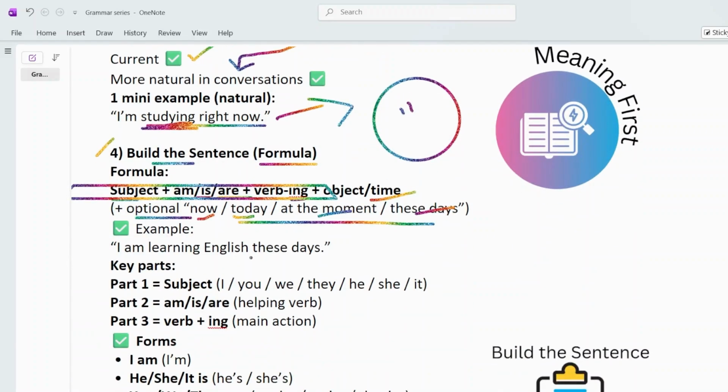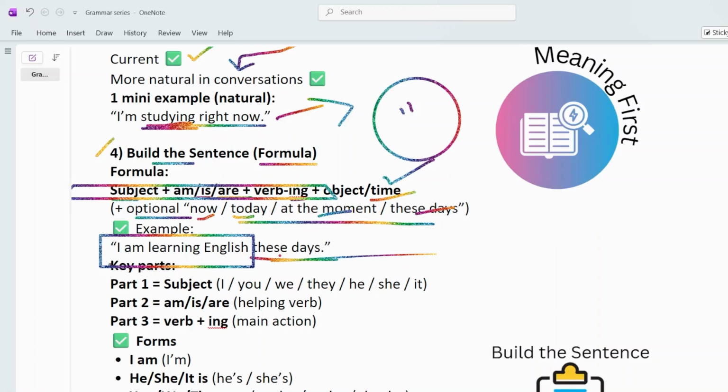I am learning English these days. I can pretty much stop here. I can just say I'm learning English. Just to make my concept clear, or probably just to sound a bit more elaborative, I would add a time factor. So in this particular sentence, it is "these days." Okay, great. Now let's break it down.